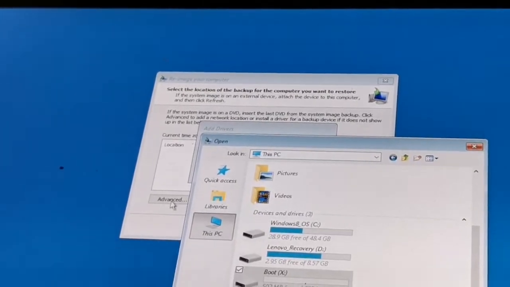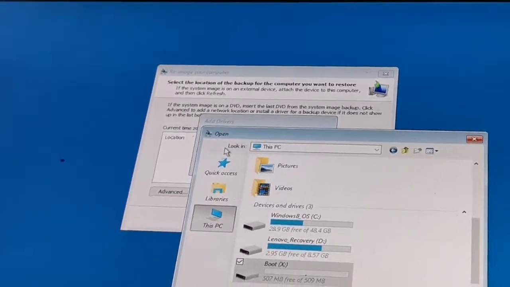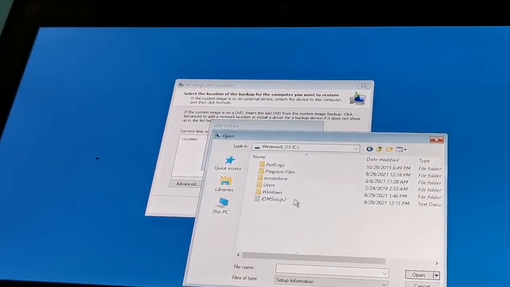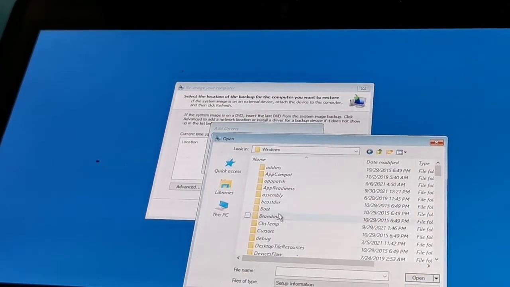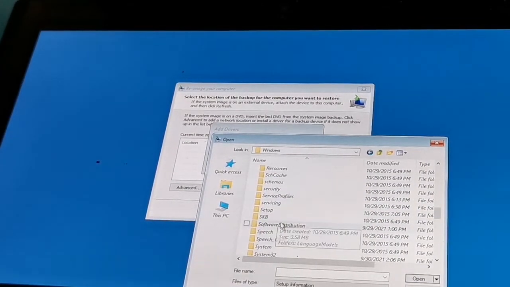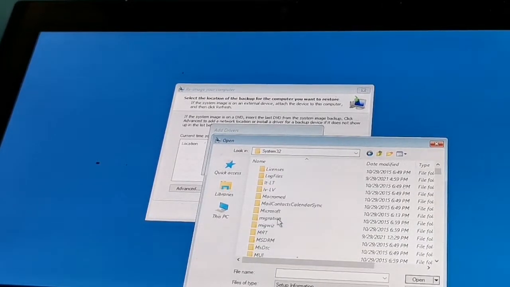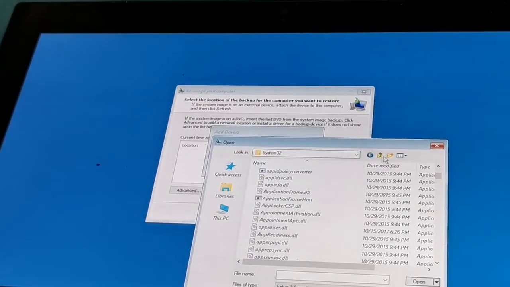This PC, if you can see that right, local disk, Windows, System 32. That's it.